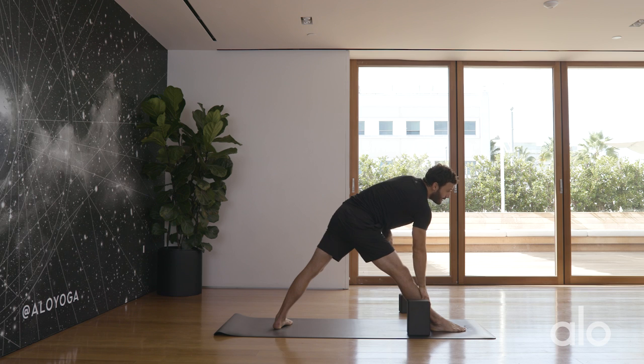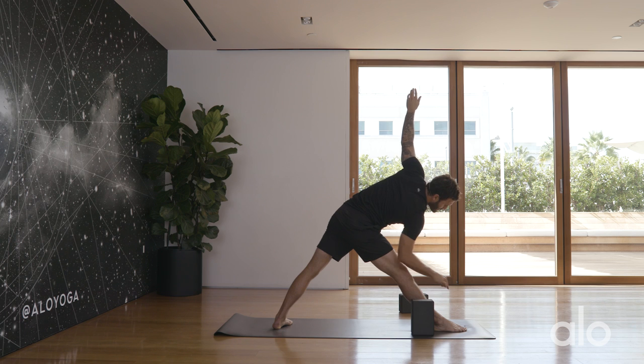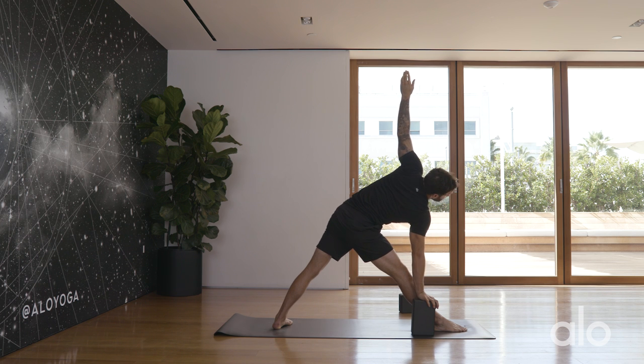If your hand is on the leg, put a little bend in the knee so you don't lock out the leg from the weight of the arm. The right hand comes down, left arm reaches up. So draw your right hip back and in a little bit, similar to that IT stretch we did earlier, but press into the ball of the right foot. Now the leg is straight, so you're not so tempted to lock out the knee.